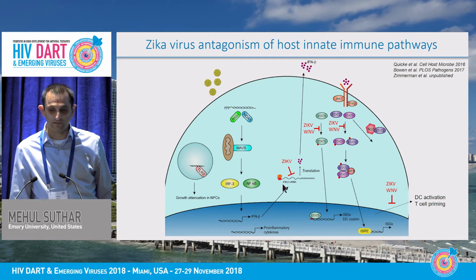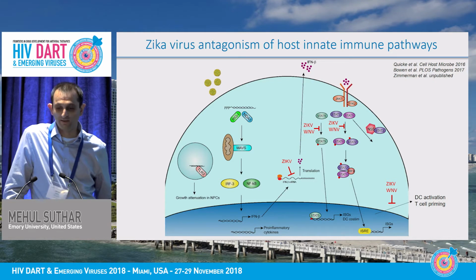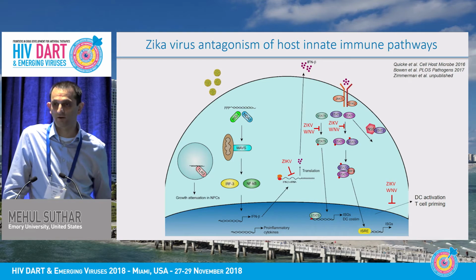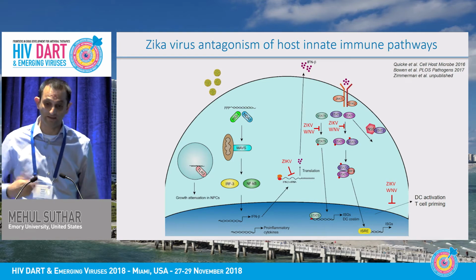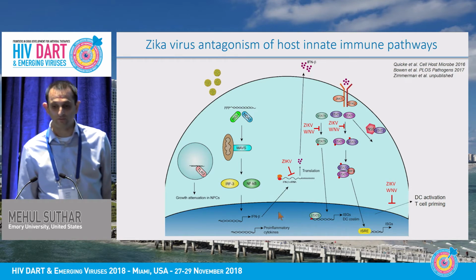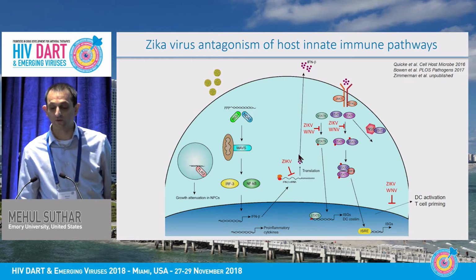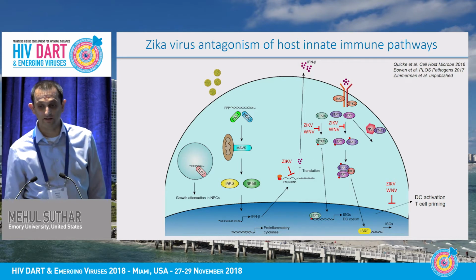First is that the virus seems to block interferon beta production. People typically measure interferon beta by qPCR. What we find is that Zika virus doesn't seem to block the ability of the cell to induce interferon beta at the mRNA. There seems to be a specific blockade of either interferon beta at the translation level or the secretion level, and this is something that we're studying in quite a bit of detail.